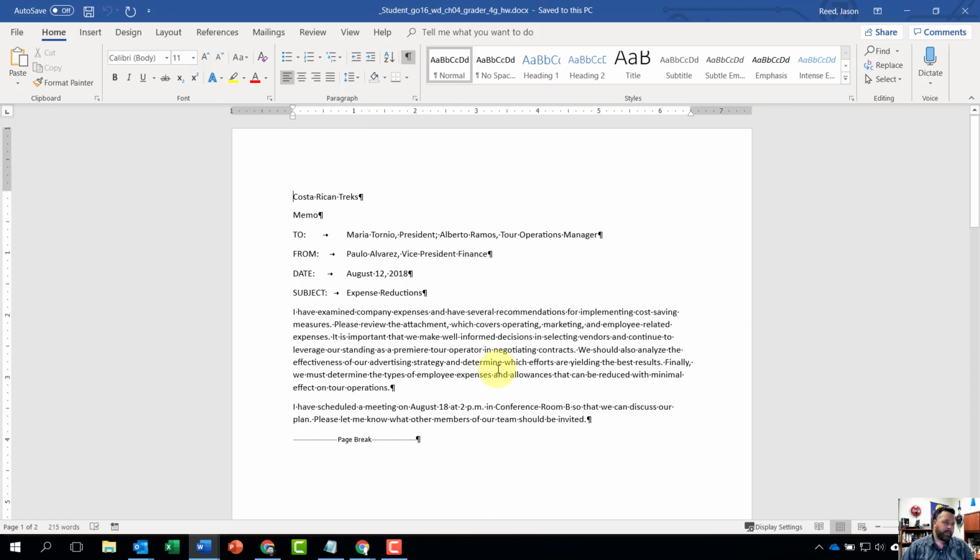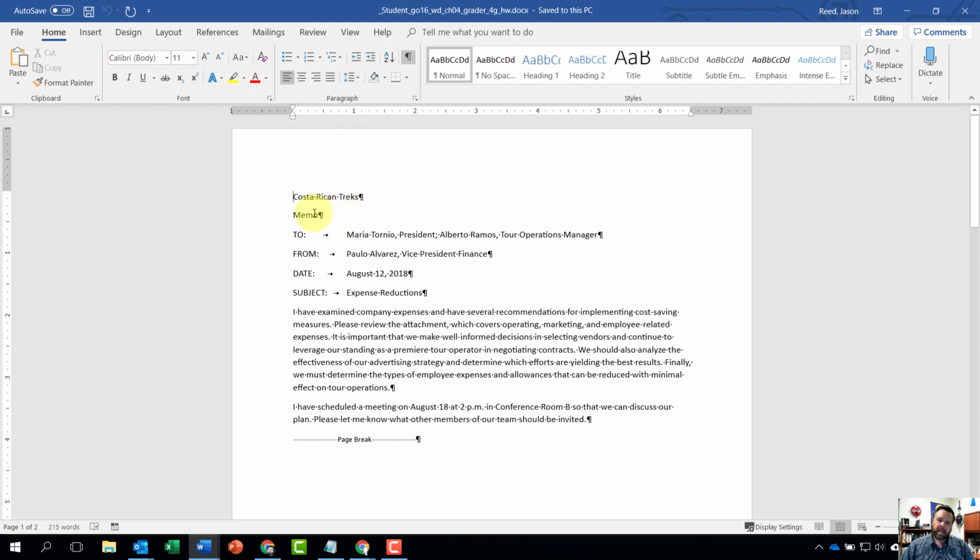So our first step is to apply the title style to the first paragraph. Our first paragraph is this Costa Rican Trex. Now you'll notice I have these little paragraph marks here that you probably do not have showing up on yours. Please come to your Home tab here under your paragraph grouping and turn on this Show Hide button right here. This will allow you to see those particular marks. They do not print. They are there for your visual reference on screen to know when a paragraph, where you've hit enter, where there's a paragraph, when you've hit tab, or you'll see little dots in between the words. That's where you use the space bar to put a space.